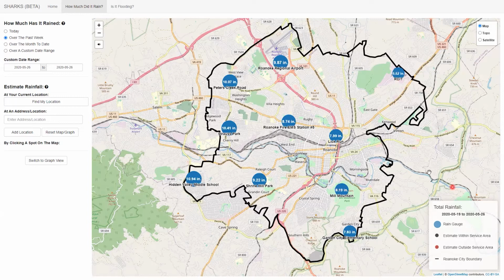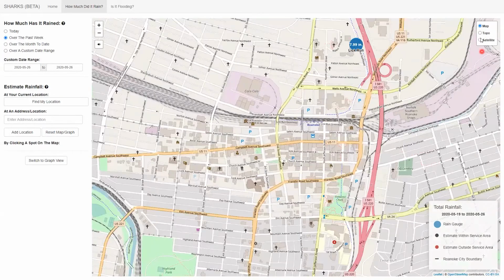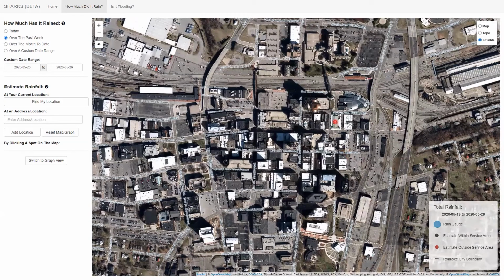If you want to see how much rain the city received in a different part other than those rain gauges, you can also click on the map. So I'm going to click there, here. That lets you explore how much rainfall you've got at different locations. If you wanted to know a specific location, you can navigate to it by using the map zoom and pan features. So if I want to go downtown here, and I want to find how much rain at the market building, I can click on it. Okay, they got 8 inches of rain there.